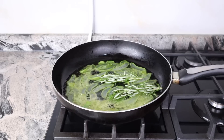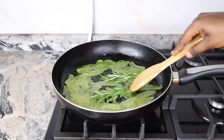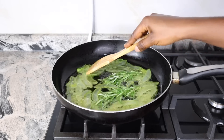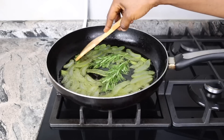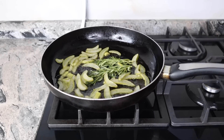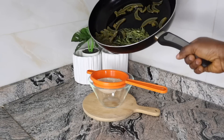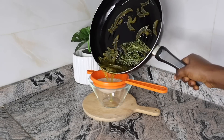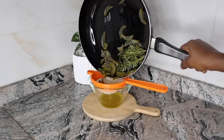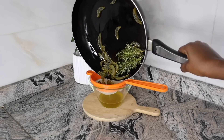Please do this on low heat — do not use high heat for this. Make sure to spread out the rosemary leaves so that they can infuse properly in the oil. If you don't have olive oil, you can use any other oil you have around you — grapeseed oil or coconut oil, the choice is yours. Once it's the 15 to 20 minute mark, turn off your heat and allow this to cool down completely on the stove. Once it's done cooling, proceed to strain it. I used a clear bowl and a sieve to collect my hair growth oil. Please do not press this so that you don't transfer the water from the aloe vera into your hair growth oil.